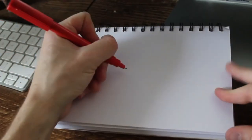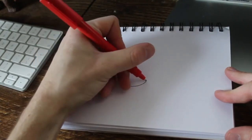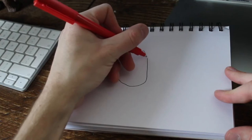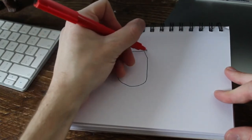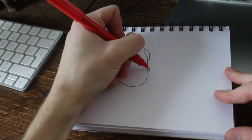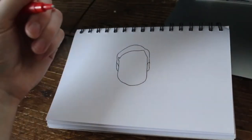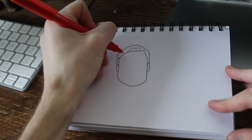When I draw people, I normally start with the head shape, because then from there you can get the ears and all the facial features and the hair and stuff. Jurgen's got quite a round head — quite a long head, without being insulting. If I do his hair, then that means I can do the ears as well. I tend to do the head shape and the ears first, because once you've done the ears, you can work with the eyes and the nose and the mouth, and position them properly. I'll add a bit of detail to the hair.